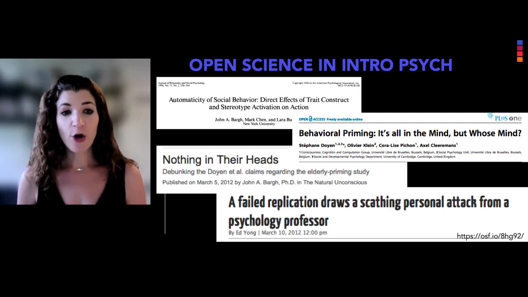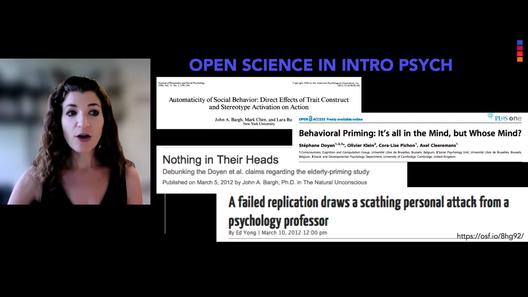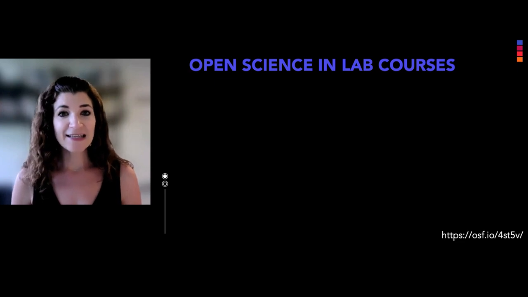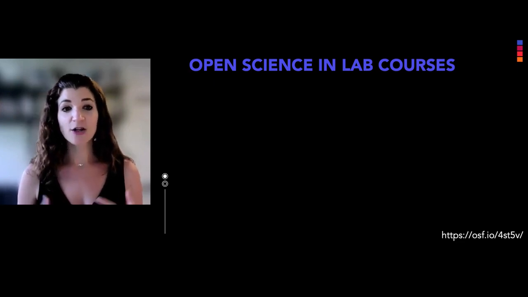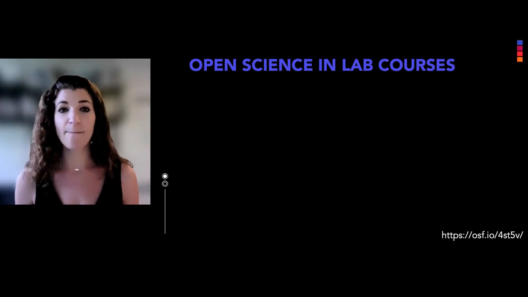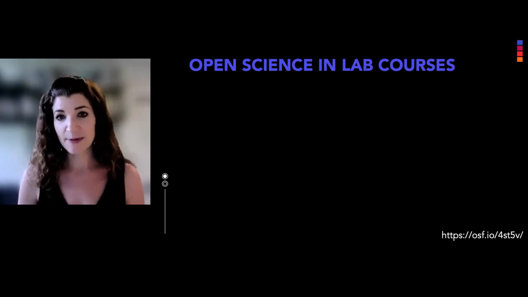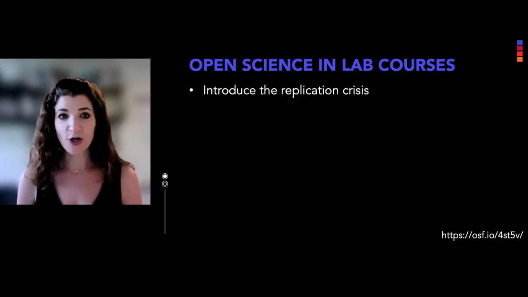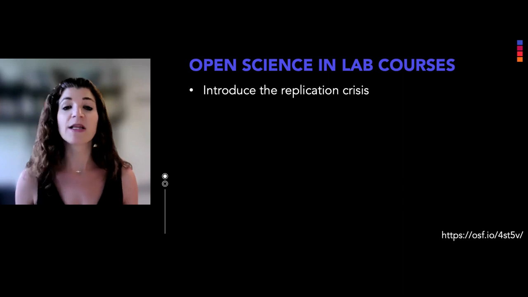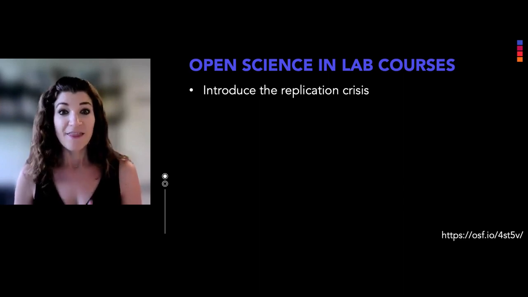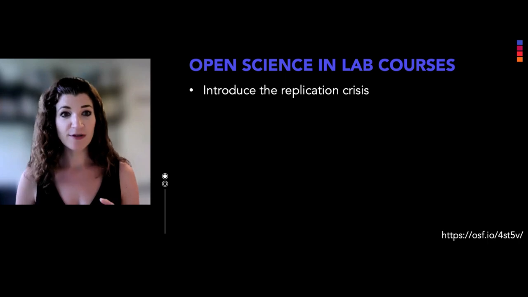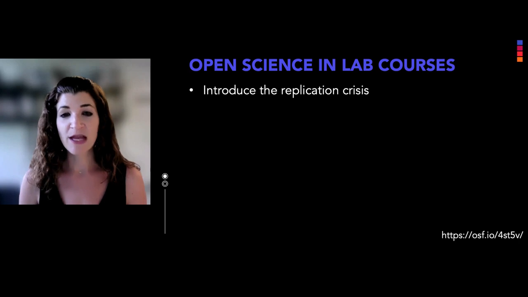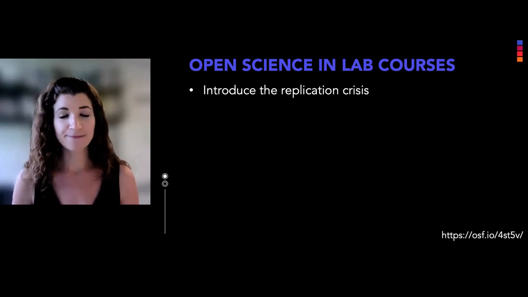In addition to talking about open science in my introductory course, I also devote a unit to it in my mid-level class as well. That class is Sensation and Perception, and students take a large lecture as well as a hands-on, methods-focused lab course that has typically 12 to 14 students. And in the lab course, students read about issues related to open science, and we again have a discussion to familiarize them with the topic. Then we do a few different activities to help solidify those concepts and show them how they apply to research on sensation and perception. And I'll talk about two of those activities today.